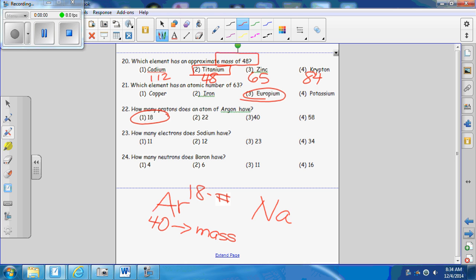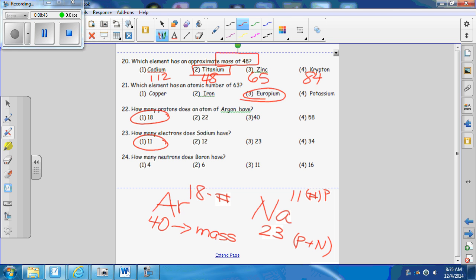Sodium has an atomic number of 11 and an atomic mass of 23. The number tells you the number of protons, and the mass tells you the number of protons plus neutrons. What tells you the number of electrons? How do you know sodium's electrons? The atomic number is also the electrons because the element wants to be neutral. So if sodium is neutral, it has 11. In real life, sodium never will have 11 by itself. If it's ever found, which is very rare because it's highly reactive, it would give away that electron. It doesn't want it. So it would always have a positive ion. So it would be a cation.